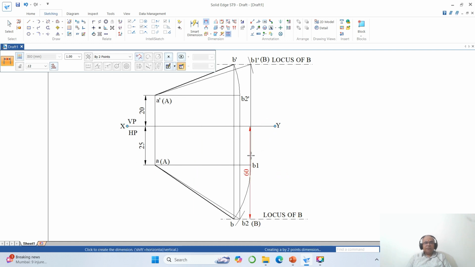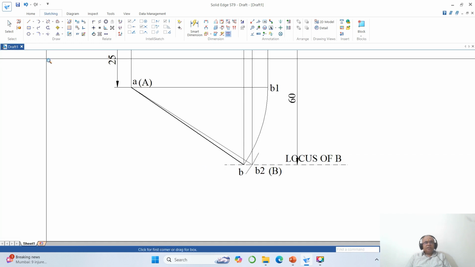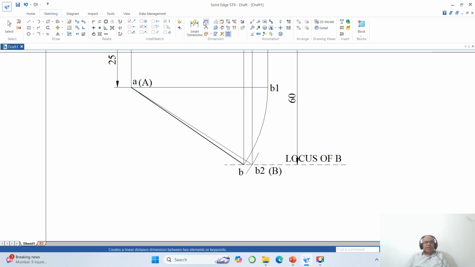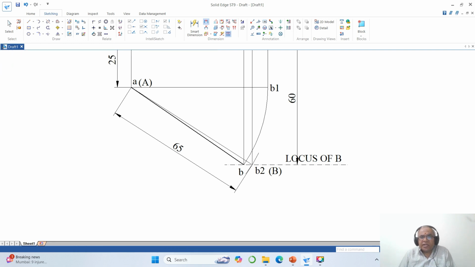Similarly, click between this line and this line. What is the distance you have? The distance is 60. And similarly, right click between this line and this line. So you are going to get it as 40. Then again fit it. Then again come down to this. Now he has given the true length of the line. So you go to the distance between by 2 points. So select this internal line like this. And you take the distance as 65. And you give it only at one side but not on the 2 sides.